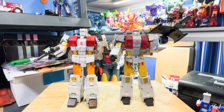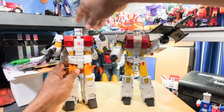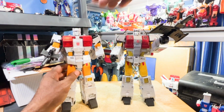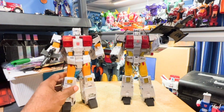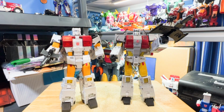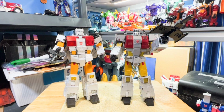I decided to sell them because when I first saw Fans Toys, I tell you the truth, this guy blew me away as far as how he looked, the red in his chest, the look in his face, just his sheer photo presence made me say, let me go ahead and roll with Fans Toys on this. But what happened later was, as you know, Fans Toys slowed down with their production of their aerial bots.